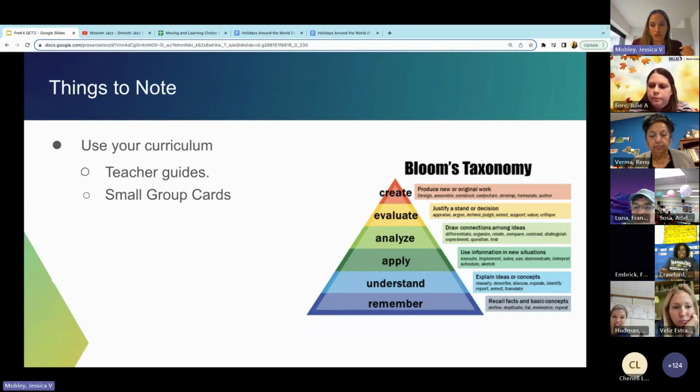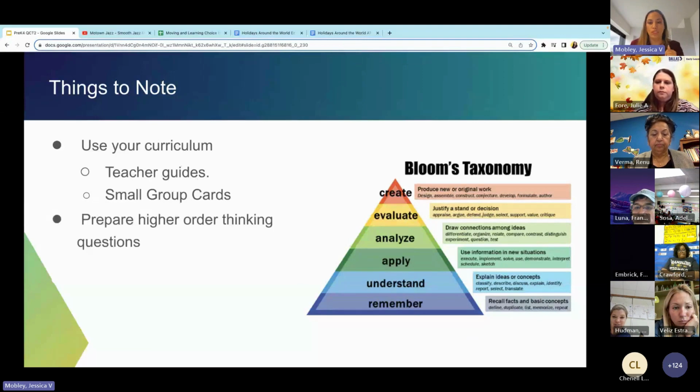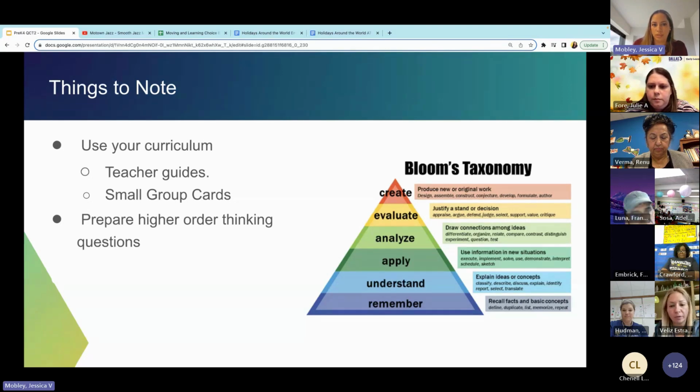You want higher scores from your appraiser? When you finish your read aloud, make sure to ask higher order thinking questions. Refer to Bloom's taxonomy to help you develop deeper questions. Try to get students to metacognition, that thinking about their thinking. One of my favorite questions is, how do you know? How do you know that's an orange and not an apple? Because it gets them thinking about it. Well, I know because an orange is orange and it tastes different, right? So getting them to think about their thinking.